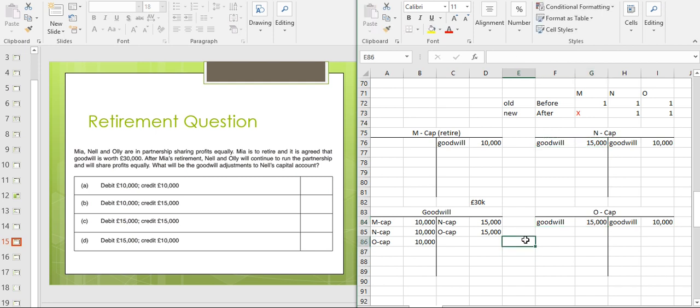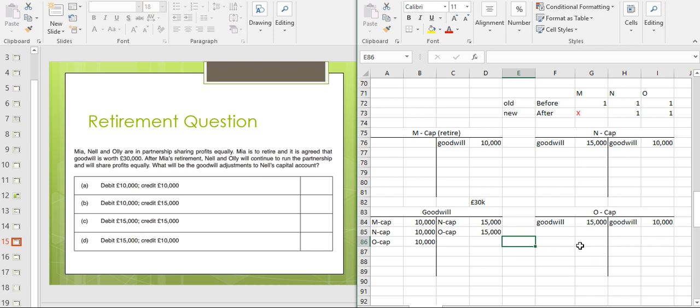You'll notice from this question compared to before, we haven't been given any capital balances, but I will talk you through exactly what is going on in the question. If we have a look at the existing partners, the ones that are going to remain, have a look at the account. Capital, an increase is on the credit side, a decrease is on the debit side. So overall, you have a decrease because that's going down and that is going up. So overall, N's capital account is falling by 5. O's capital is also falling by 5. That is a decrease.